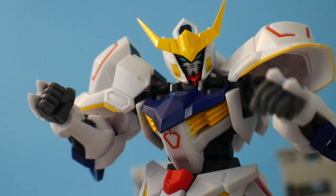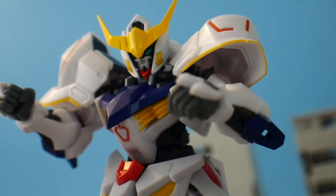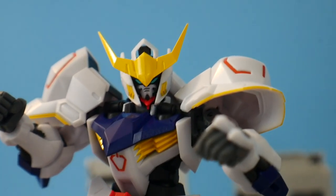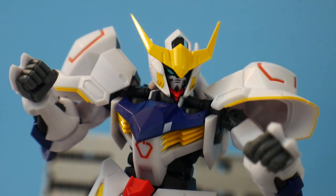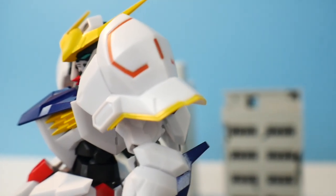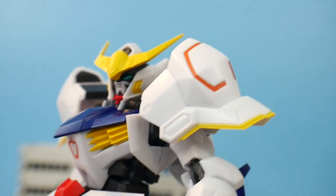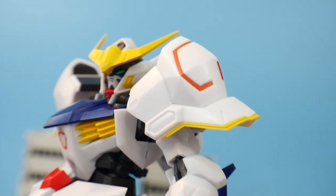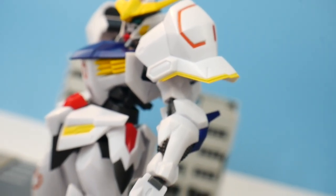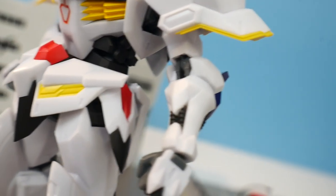Taking a look at the details, it doesn't look pretty — nothing about this screams top quality work. It just looks really bland. Starting with the head, it just looks off; it does not look good in any kind of way, shape, or form. The shoulders aren't looking good either — the design isn't bad but it's just odd, a lot of angles and just oversized. Even the arms don't look crisp, not as good as the High Grade.